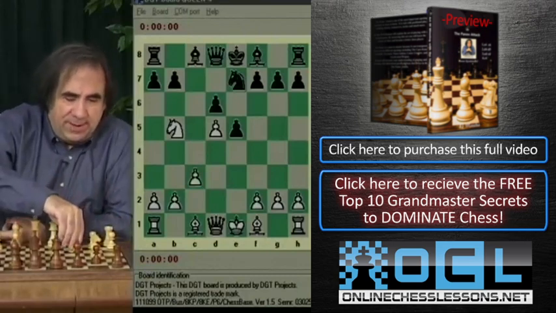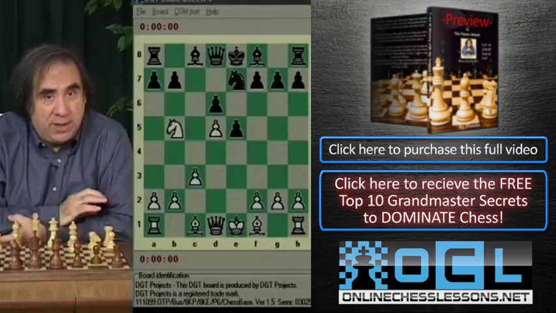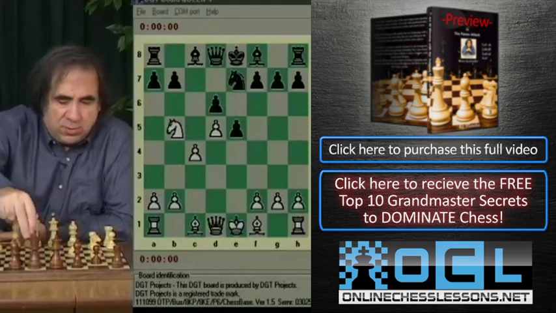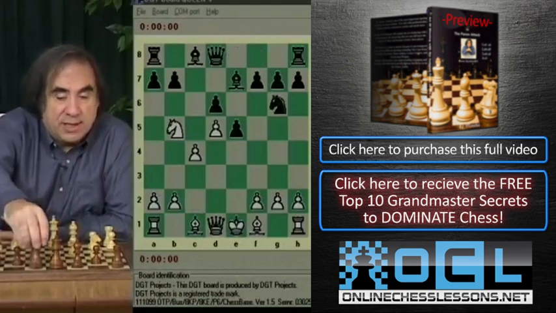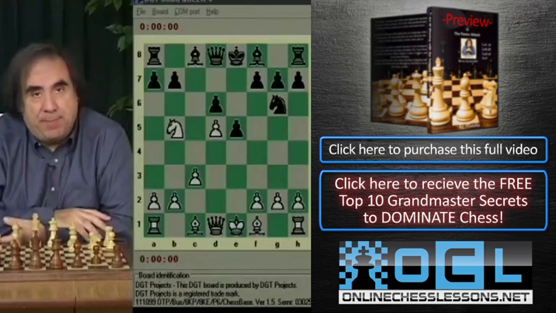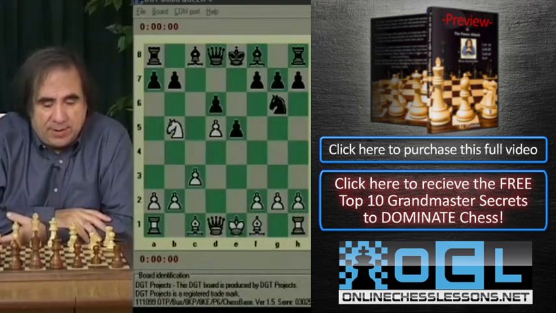So c3, and now actually it has a very well hidden tactical idea. Normally, before we go to c3, I'll tell you that on c4, the normal move for black is knight g6, bishop e7, and castle. That's how black plays. On c3, knight g6 is a bad move. Now black is in a lot of trouble.